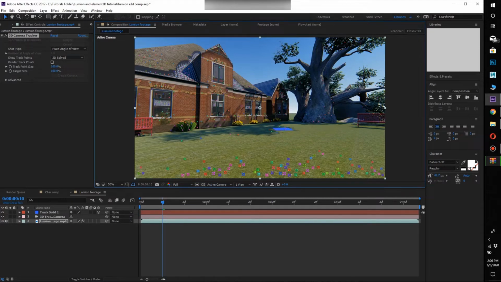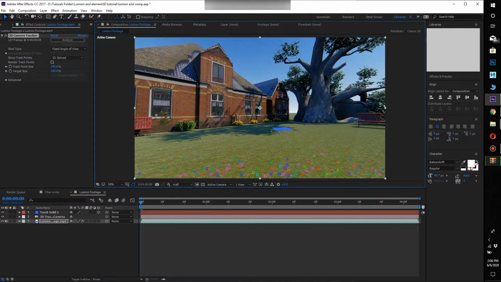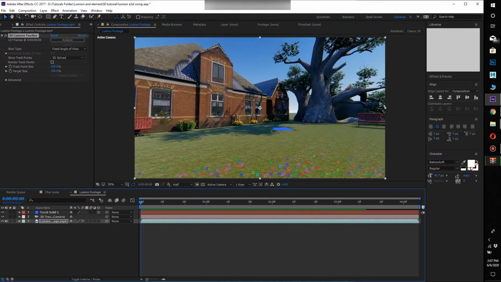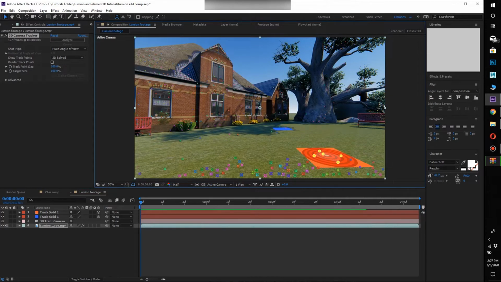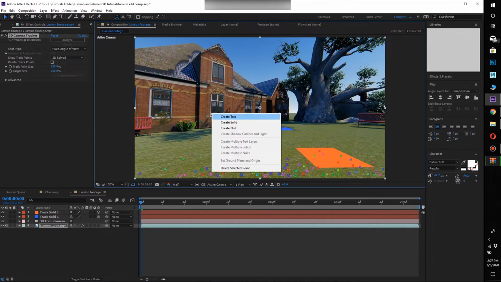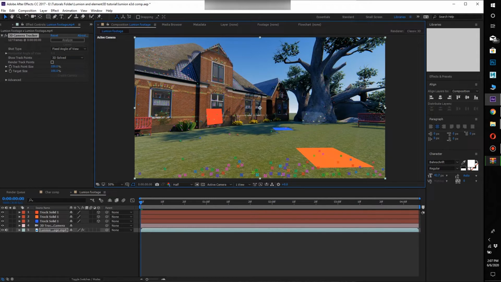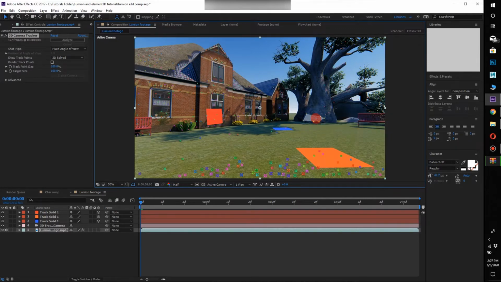After right clicking, we can see the options we have. Look, the solid we have just created is moving around the land. So now we will create more solids. Let's select the positions and create solids here, and we'll create one more solid here.